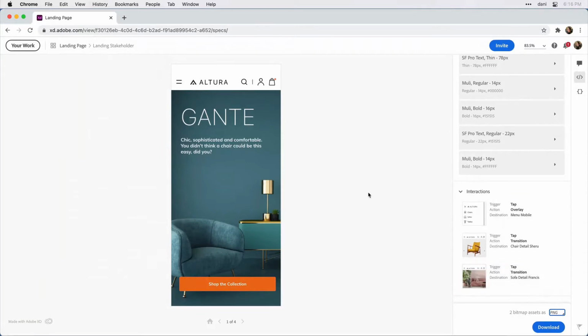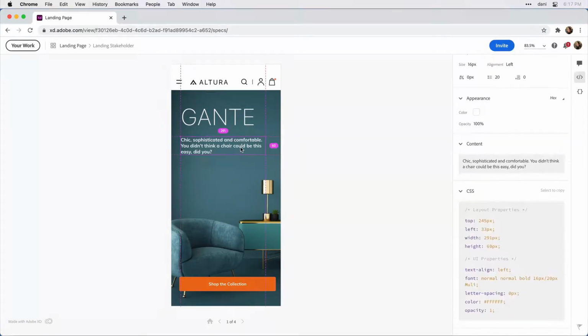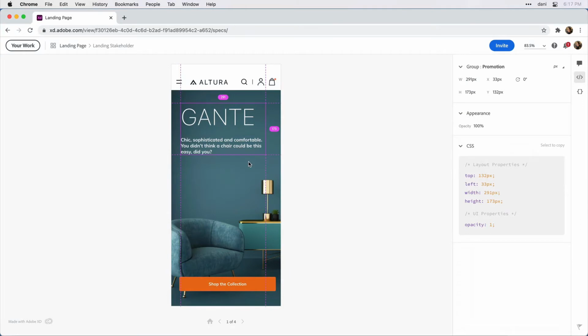If I come in and click on the canvas, what you'll notice is as I do so, I get some smart guides showing me spacing details about the elements on the canvas. If there's a hierarchical structure to the design, right-clicking on the web browser, in fact, will show me that stack and will move me up in the hierarchical structure of the design so I can dig into particular elements.